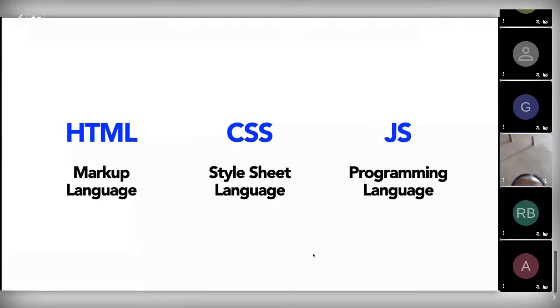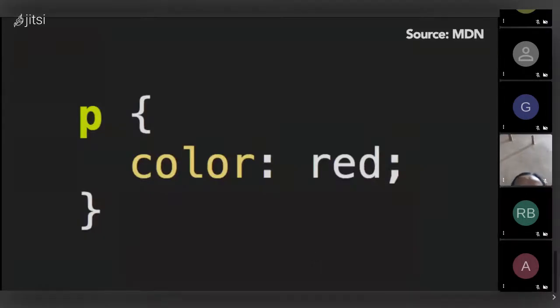Okay, so how do we write CSS? Well, as some of you will know, this is typically what CSS styling can look like. For anyone who hasn't written CSS before, what this is doing here is, if we look at that P, it's basically saying for any P tags that you are using in your document, remember from the HTML lesson, P is short for paragraph and is just a paragraph tag. We're saying, okay, well, anytime you use a P tag, I want you to change the color of that text to red.